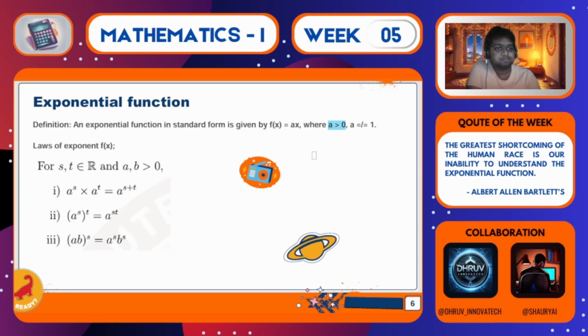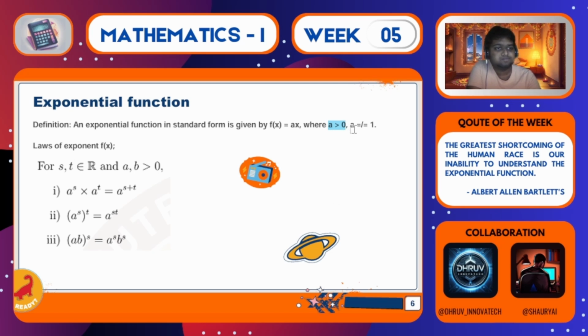The reason is simple: if you take negative values, it will direct towards negative infinity. And as we know, we are dealing with factors which grow exponentially, that's why we tend to keep our output positive. And if the base is 0, then the exponent term will not matter because it will make the entire expression equal to 0. Also, a is normally not equal to 1 in this case, same as the log functions, which we will cover next week.